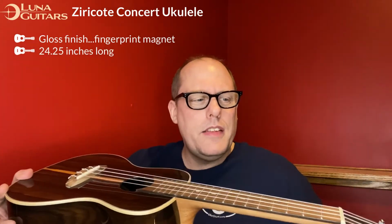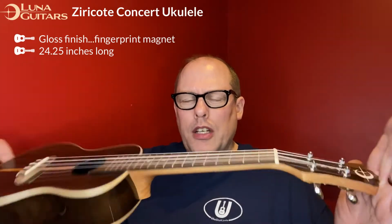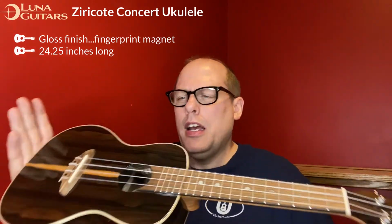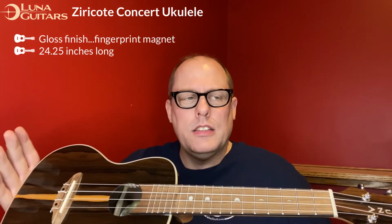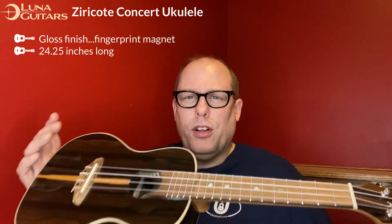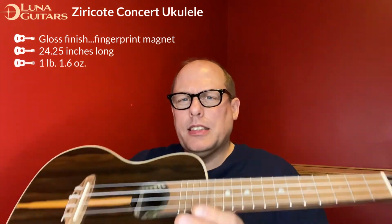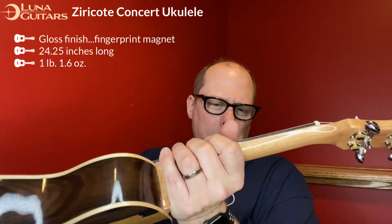The overall length, it's actually kind of short, 24.25 inches. I guess that's standard for a concert, but comparative to the Enya plastic one, the Enya Nova that I just reviewed, it's about a full inch shorter, which is pretty amazing. And it's 1 pound, 1.6 ounces. So it's nice and light, it's nice and balanced.